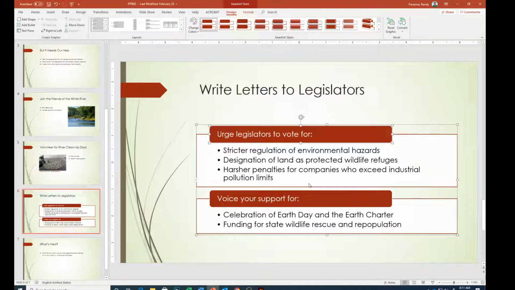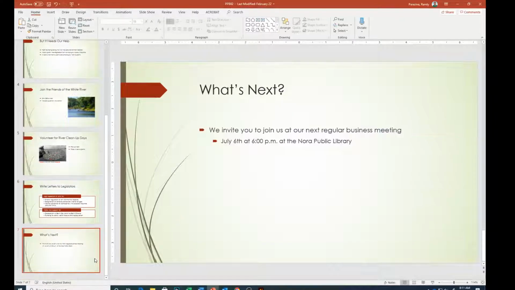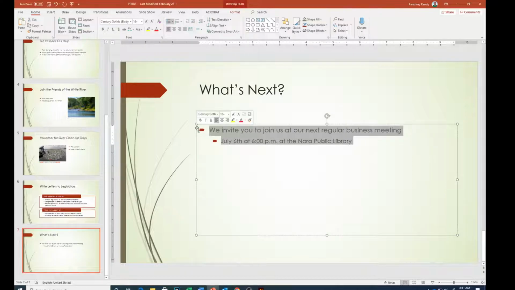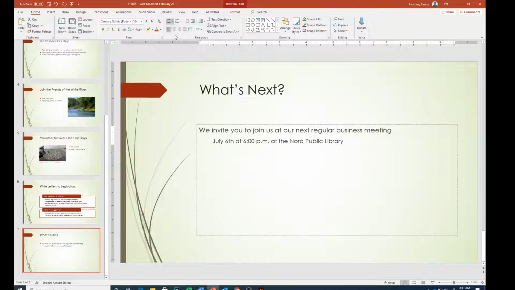Step 7, or excuse me, step 15 on slide 7, so click slide 7. It says to remove the bullet characters from both paragraphs. So I'm going to highlight both of them. I'm going to go up here to where you have the drop down arrow for bullets and select none. That takes away the bullet characters.